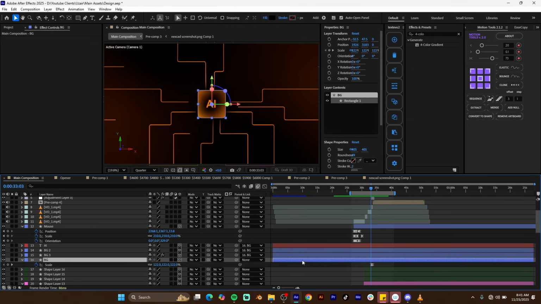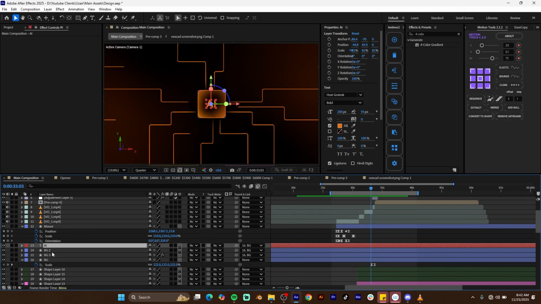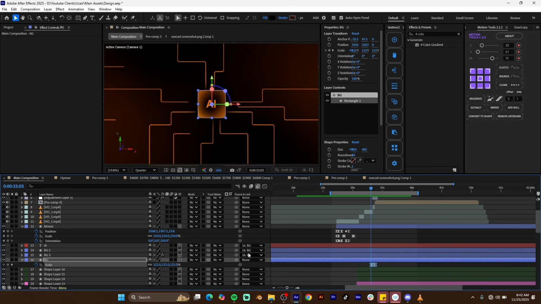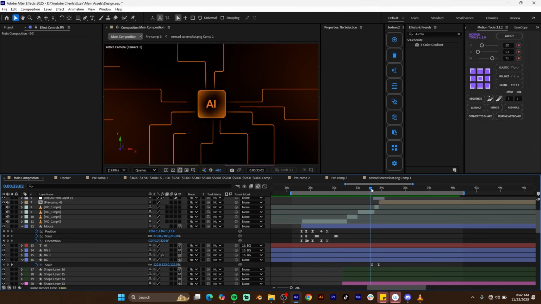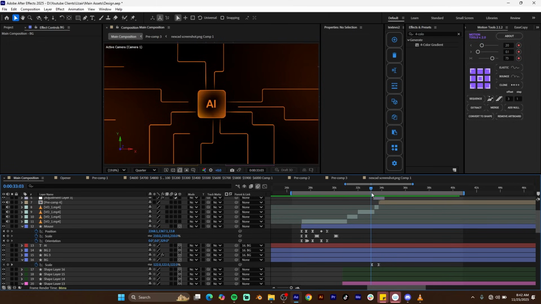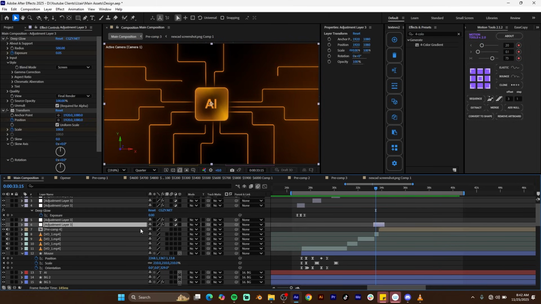And here we now have our scale. Mind you, these are all parented to this background, as you can see here. So we have a scale keyframe here, zooming out, right? Once again, we're using our flash distraction effect.